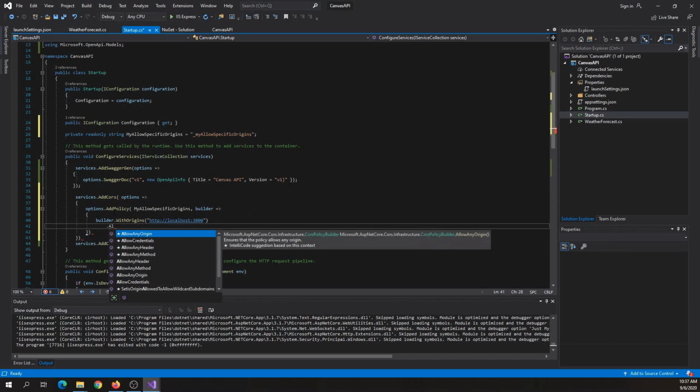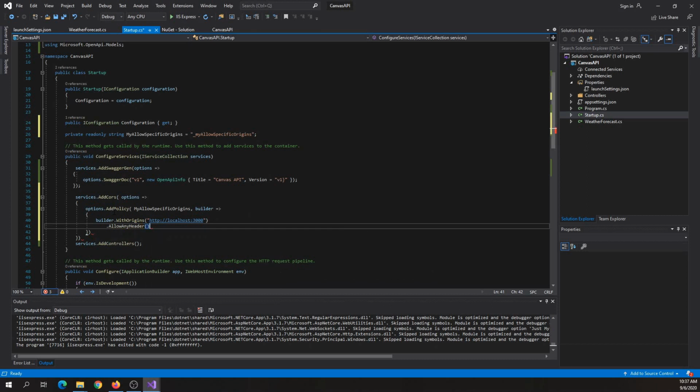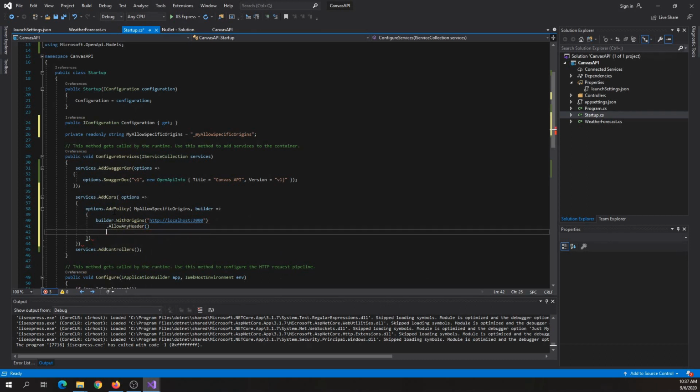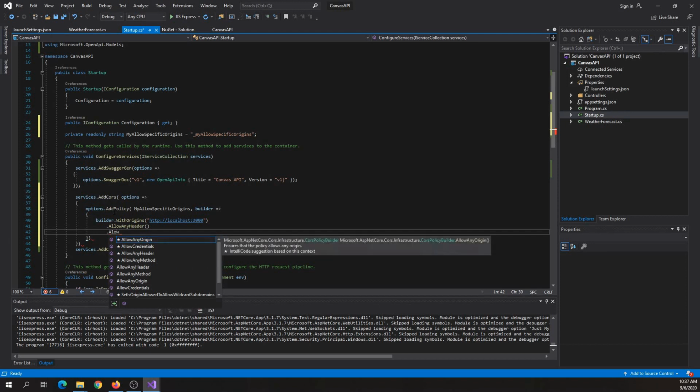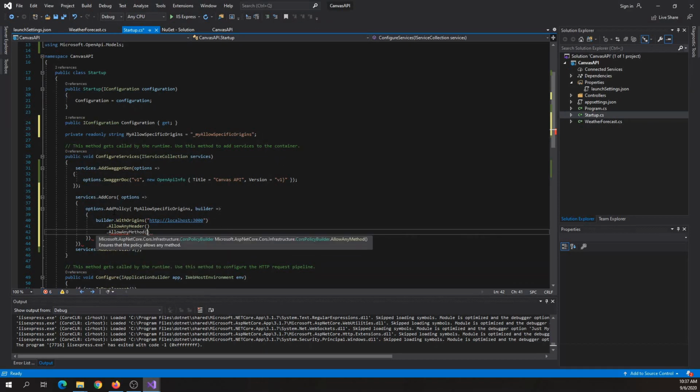So it will allow any header when we make a request to this API, and then we will allow any method. So all the methods like get, put, and all of them. Okay, let's put the semicolon in, one over here and one over here.